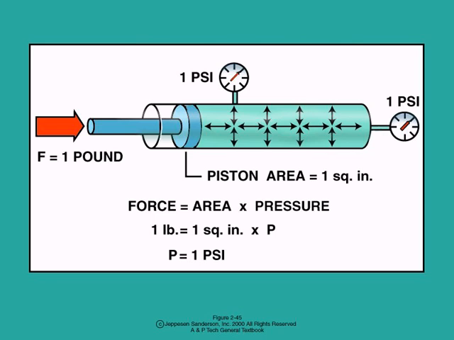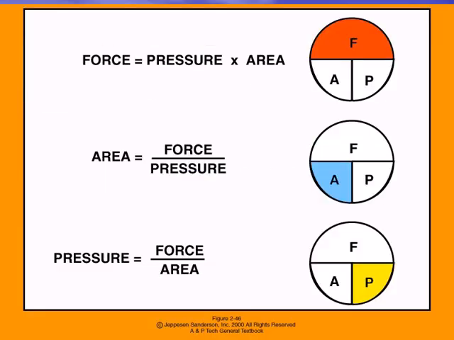Pascal's law states that pressure applied to a confined fluid is transmitted equally in all directions. This principle forms the foundation of aircraft hydraulic systems, enabling the amplification of force to operate landing gear, brakes, flaps, and more. This diagram shows the fundamental relationship between force, pressure, and area, critical to understanding hydraulic and pneumatic systems in aviation. The basic formula is force equals pressure times area, shown in the red circle.